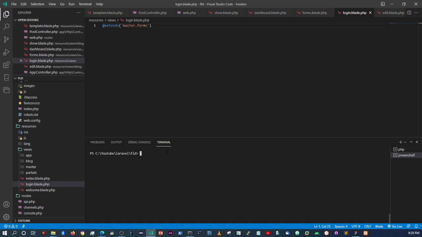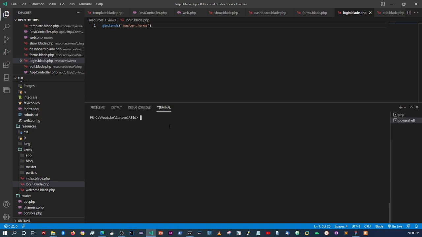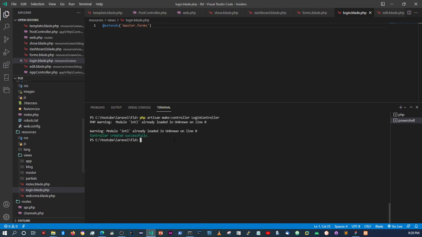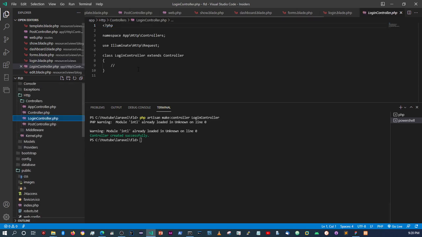So I'm going to open up the terminal, and in here, I'm going to say PHP. Actually, let me see. Yeah, I just pressed up. So the first one I'm going to do is the login controller. Sorry. As you can see, it's php artisan make:controller LoginController, and then I'm going to press enter. I'm not going to flag it because we're going to create custom fields in there. All right, and now I'm going to go into the login controller here, and I'm going to create the method to pull in the login form page.